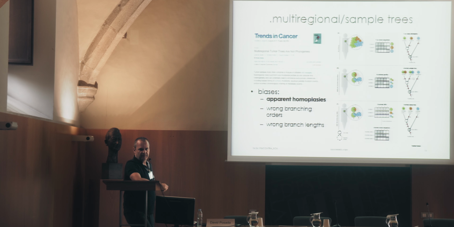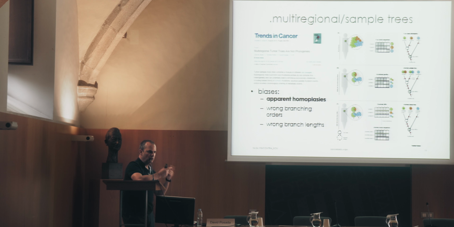And this has consequences. If you want to read this paper, we entitled it "Multi-regional trees are not phylogenies", although these are the most typical representation of trees in cancer. We have some cartoons here to illustrate, because this is very simple. This is the true history of these clones, but when you sample, you can get a mixture of clones from each sample 1, 2, and 3. When you apply a phylogenetic method over these populations, you're going to get apparent homoplasies, changes that you think happened twice, but in fact it's because you got mixed populations. It's an artifact of the data.